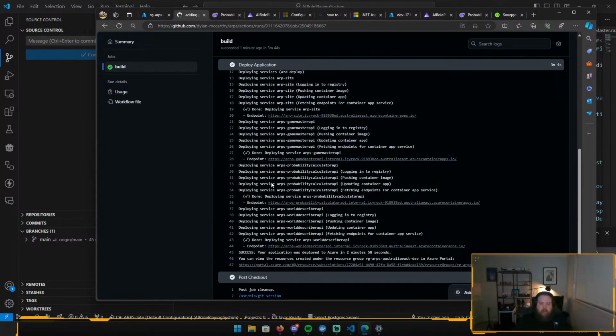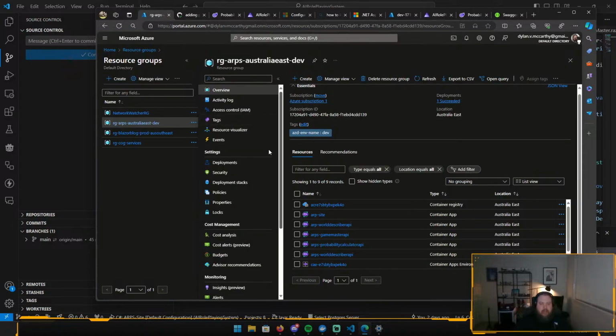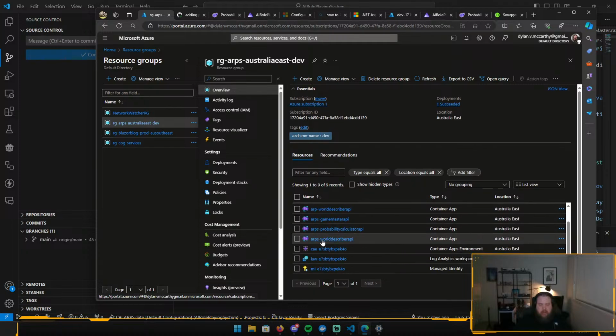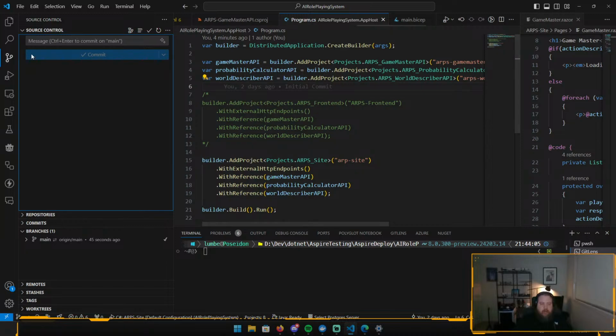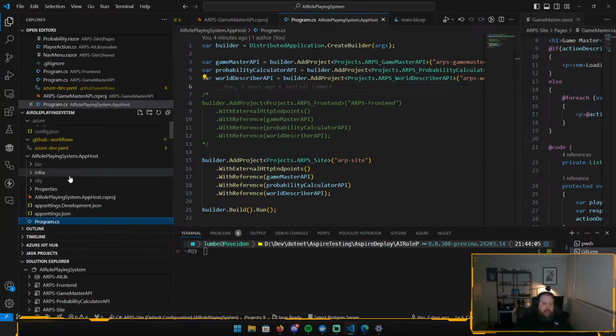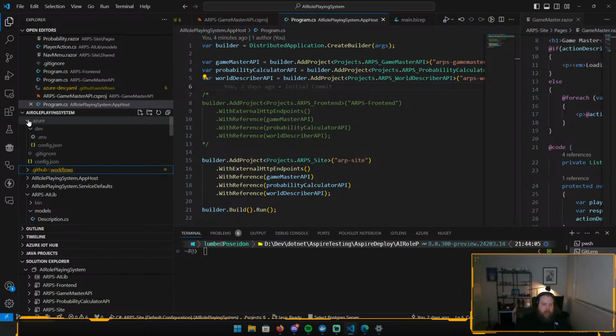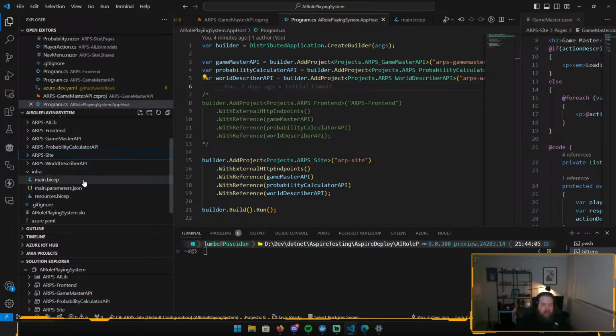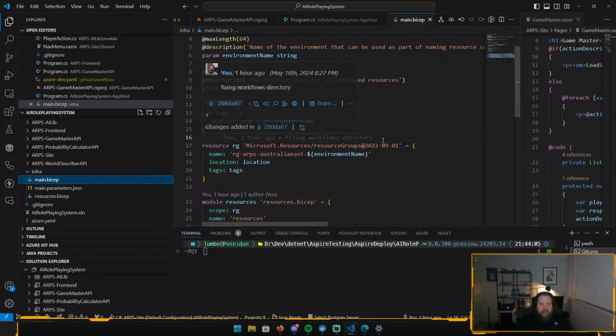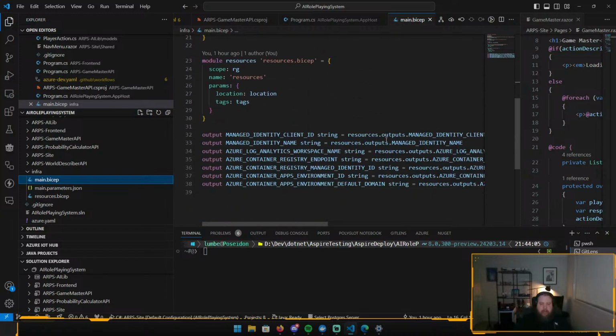Our CSC is working. Cool. And what else? We now also have visibility over the bicep as well. So we go in here, we can see there's now an infra folder which has the bicep being generated.